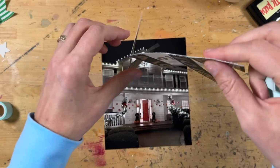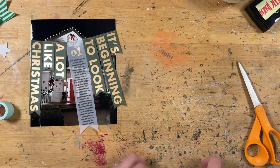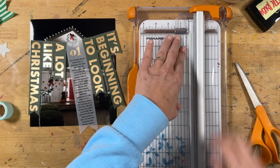And this is where you could shape this, right? You could shape it into more of a banner shape. I could have done that where it actually kind of hung down. That would have been another option. Here you could turn it into almost like a circle, especially if you added more on there. Just some other things to think about.